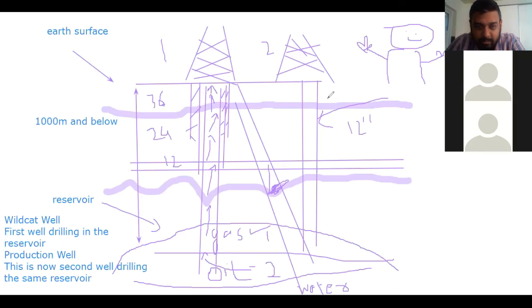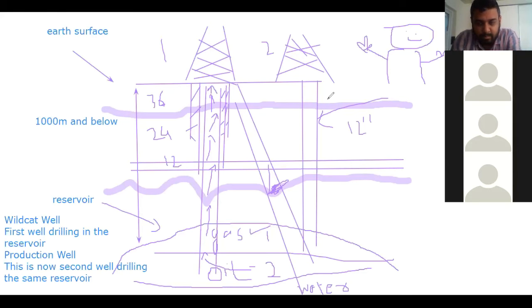Anyone? Obviously the second, because the first one you have to test as well, right? This is why you go from 36 to 24 to 12, right? Anyone else, please? I think the first one, because from my experience, when you drill holes, you start with a bigger hole and then you go smaller so that the drill can actually go in. Anyone else?